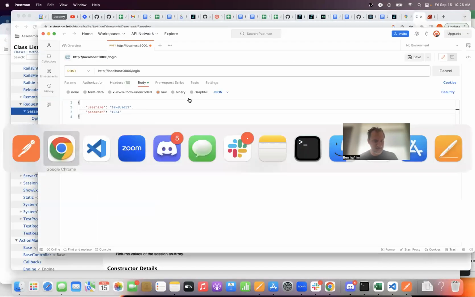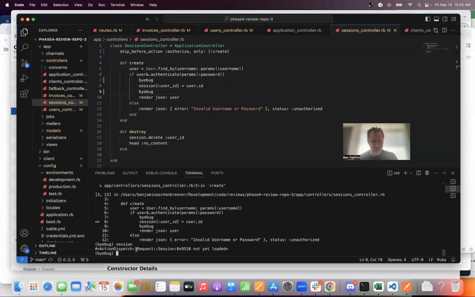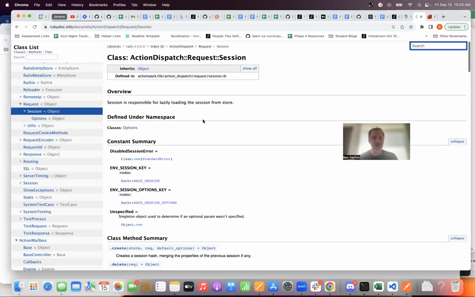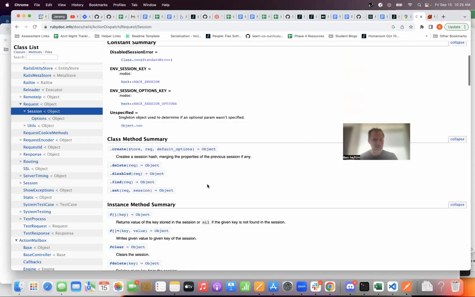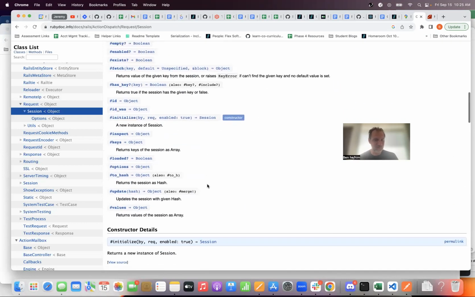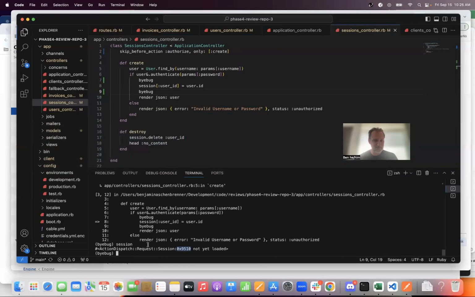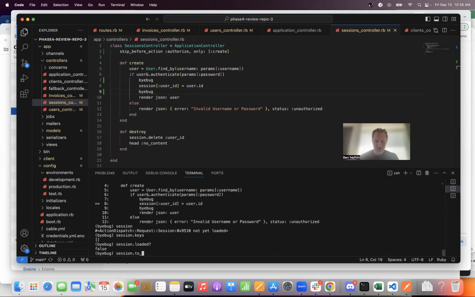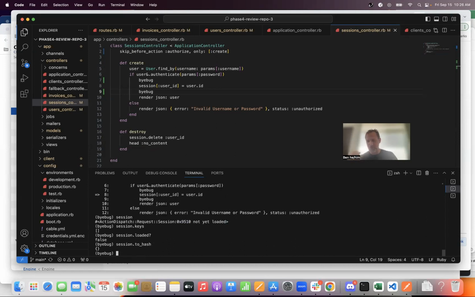So for instance, in this, I saw this is an action dispatch request session object. Remember, this is just a memory address. So this is a module that I was trying to look at to say, okay, well, tell me more about this particular class. And basically, there are some various instance methods here. So for instance, to hash keys loaded, I can do session dot keys. There are no keys. Session dot loaded is already telling me here, this is not loaded yet. Session dot to hash returns an empty hash because essentially there's nothing in that session object.